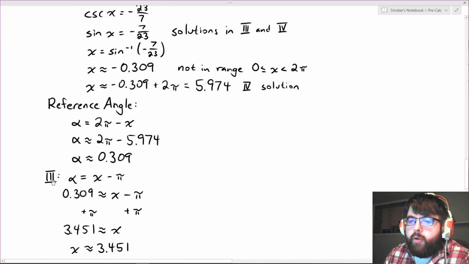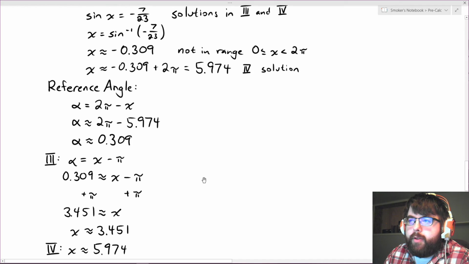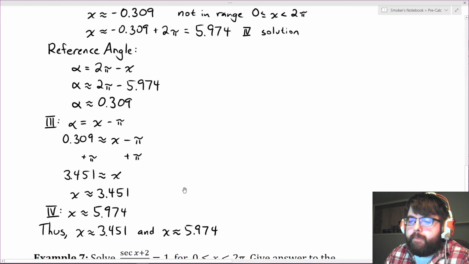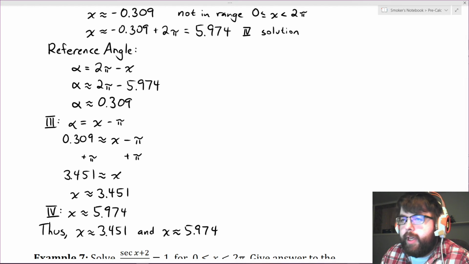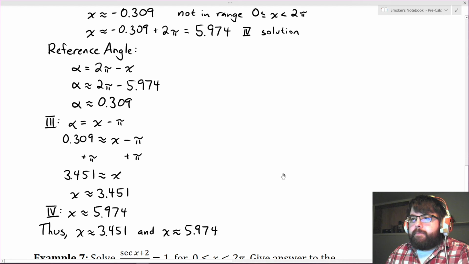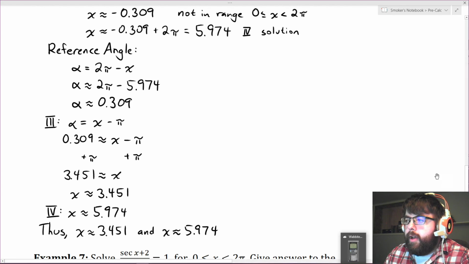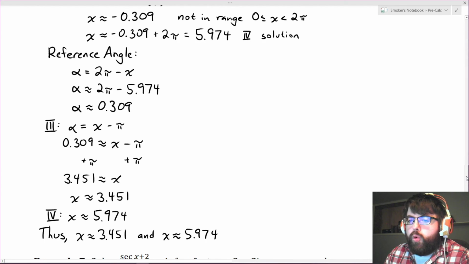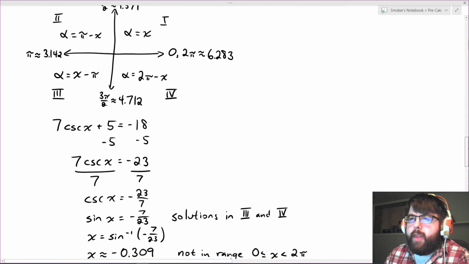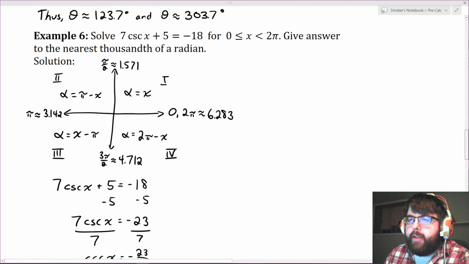All right, so quadrant 4, again, just recapping, was the one I found up here. I have the reference angle. I have quadrant 3, the quadrant 4 that we found before, okay? And just a summary at the end. And we can double check our answers once again. I can do that by plugging these values in for the original. I think it might want to go back to the original again.